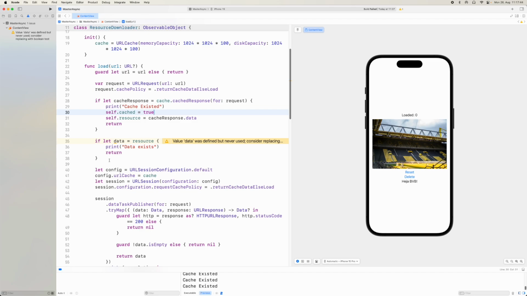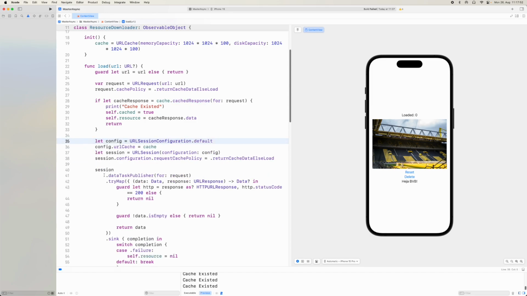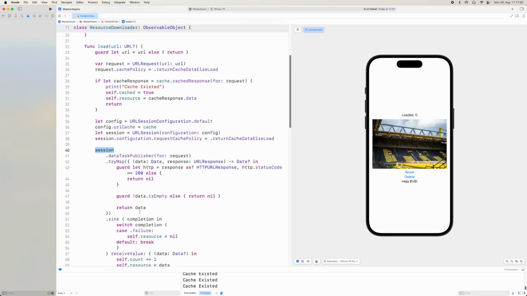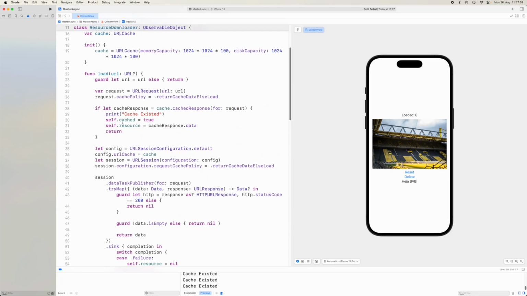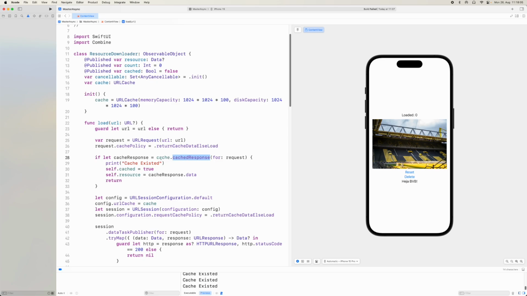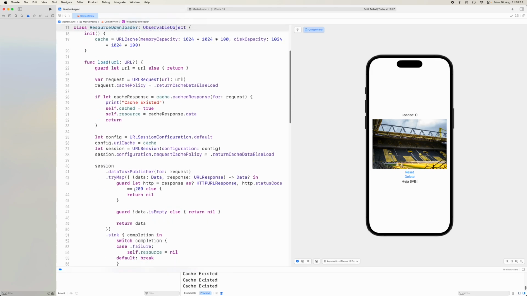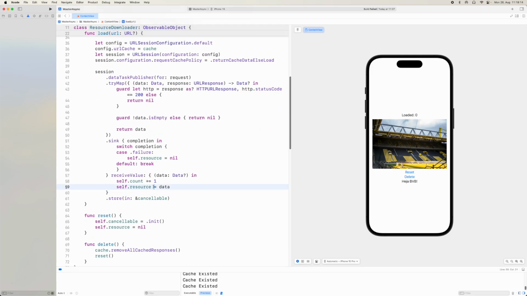And this data is a little bit redundant now, because if we know we've got a resource, then we know we've got a cache here instead. And we know that session has saved it as well. So even though we are setting the resource here, we kind of know we've got data because it would have caught it here. And if this hasn't got a cache response, this resource data is definitely nil. So it's a bit redundant calling them both. So now we have that.